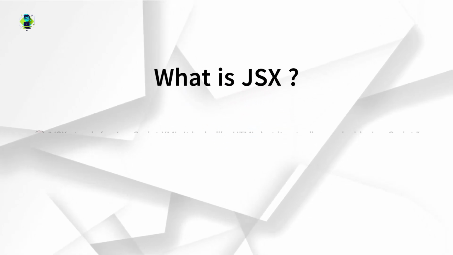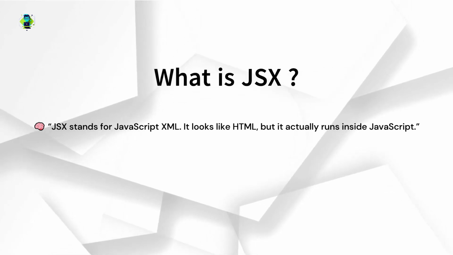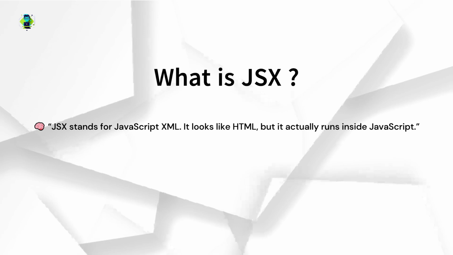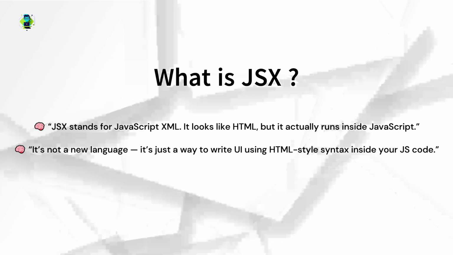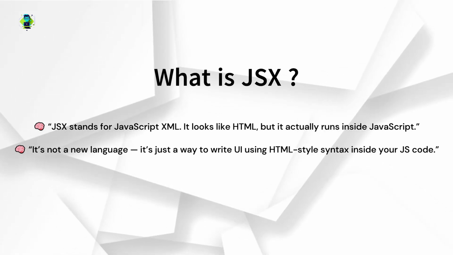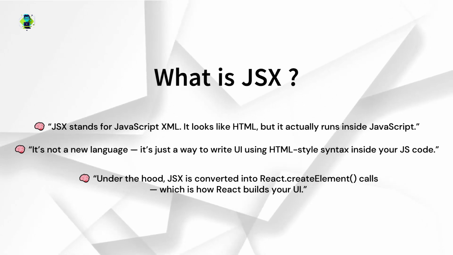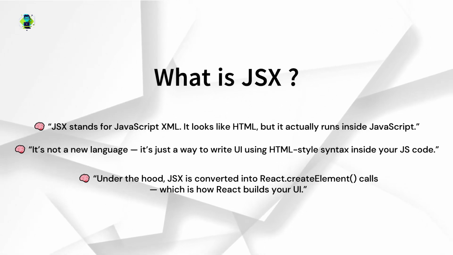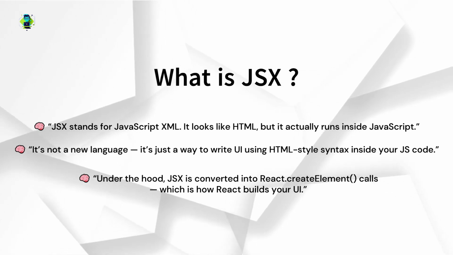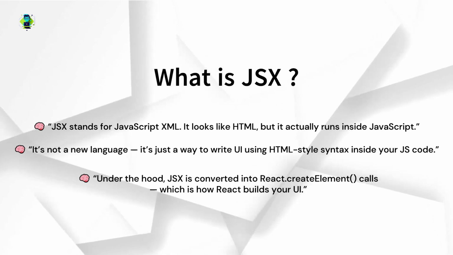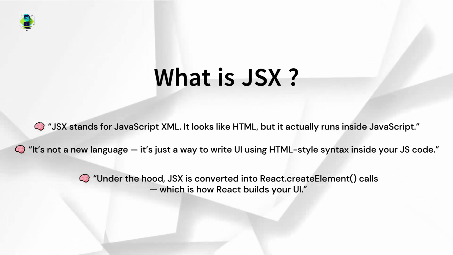So what is JSX? JSX stands for JavaScript XML. It looks like HTML, but it actually runs inside JavaScript. It's not a new language. It's just a way to write UI using HTML syntax inside your JS code. Under the hood, JSX is converted into React.createElement calls, which is how React builds your UI. If you ever saw HTML tags inside JavaScript and thought, wait, that's illegal, JSX makes it totally legal. Think of it as HTML with superpowers.